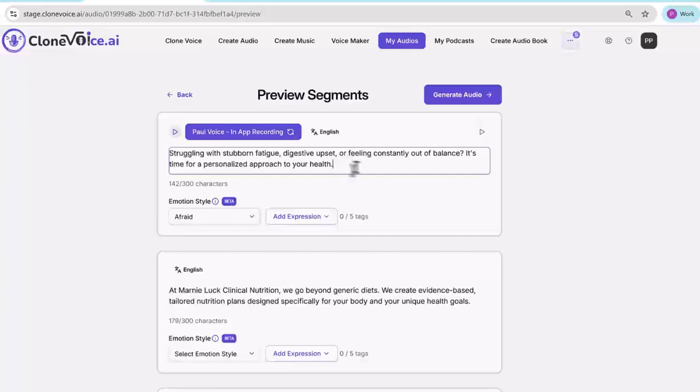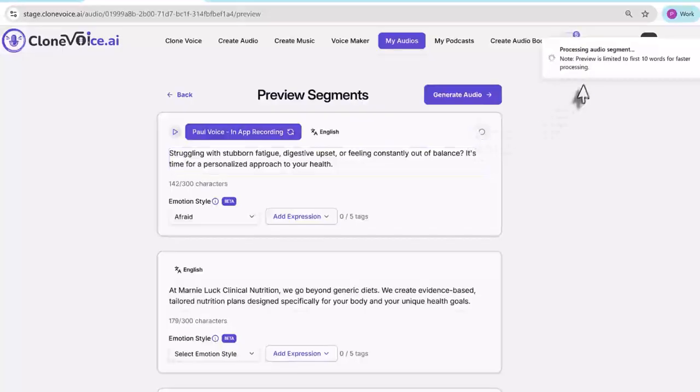Okay. You understand? That way you can basically test how this sounds. You can even preview it here. What we did is to make sure the previews generate quickly. We only preview the first few words, so you get an idea. That way people are not generating tons and tons of previews, which slows down the generation time, because we're using the next generation AI technology for this. So you can just click on the preview tab, right here, so you can check out how this sounds. As you can see, it says here, note, preview is limited to the first 10 words for faster processing.